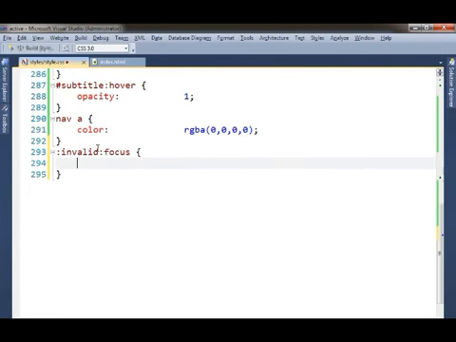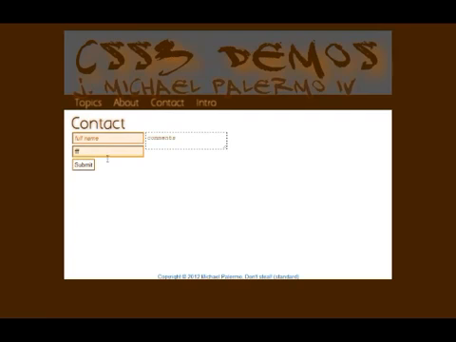I'm going to change the background color to RGBA, use a number that was in my approved list, and I'm going to provide this for the opacity, which is going to make it at about 22%. Let's see what effect that has when something is invalid. I'm going to save that, return here, and refresh.